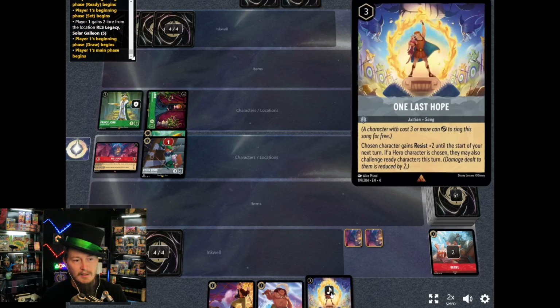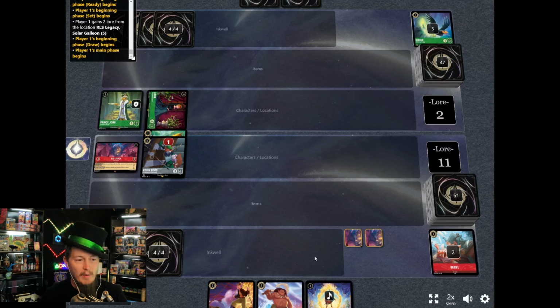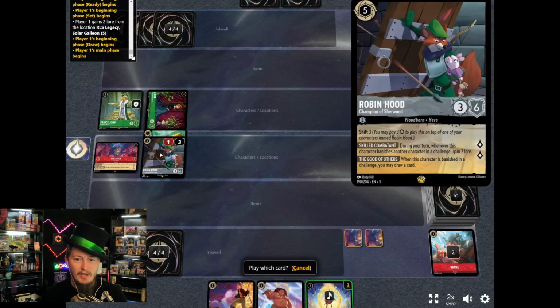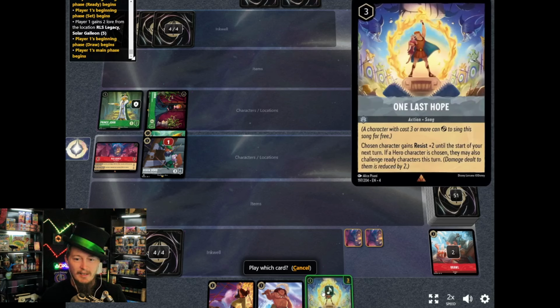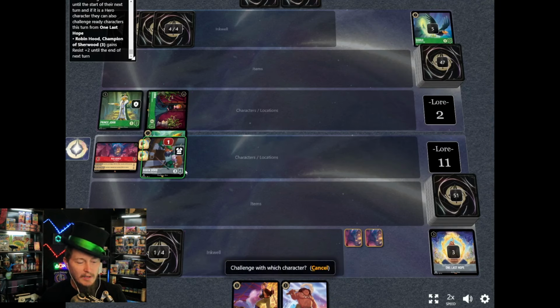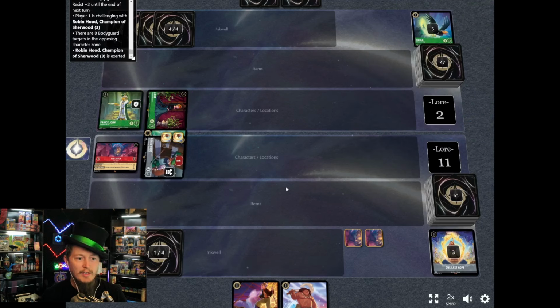That's nice. Okay. I'm going to play you. It's a great way to get rid of a Prince John. Resist two, and if it's a hero, which Robin is, double check. Sure is. Challenge ready characters. All right, we're going to give it to you. We're going to take down Prince John.